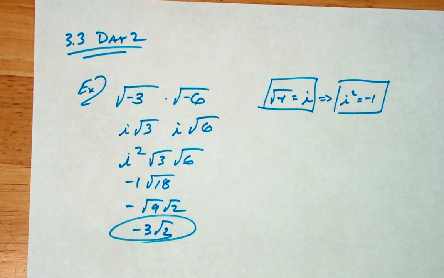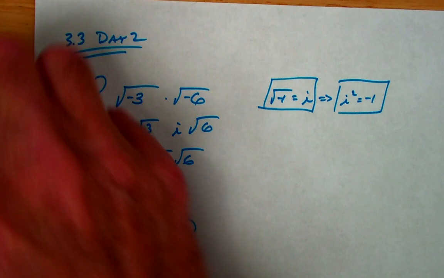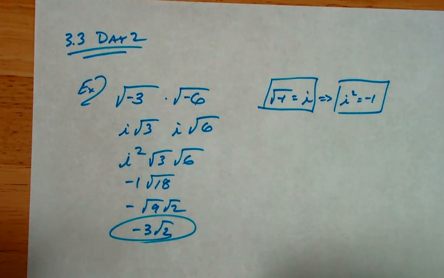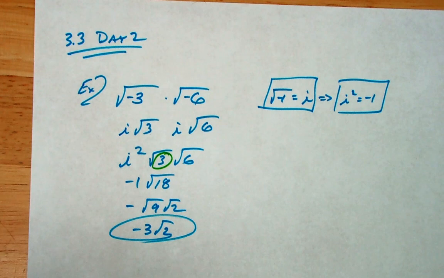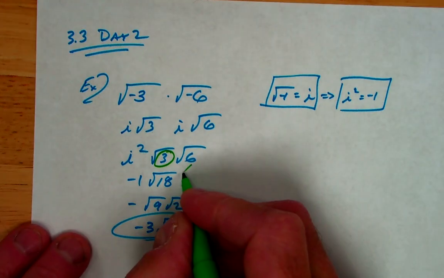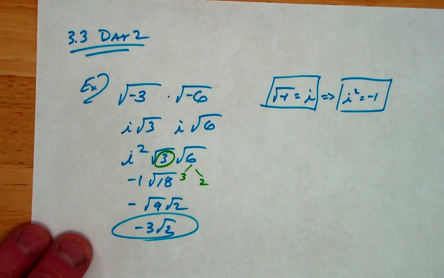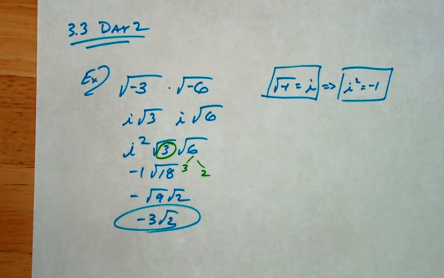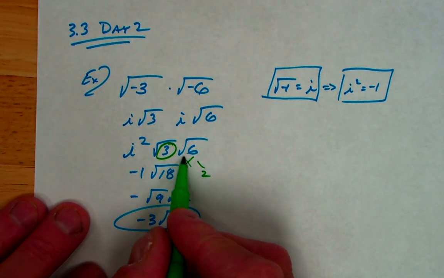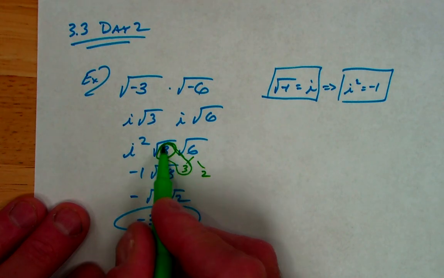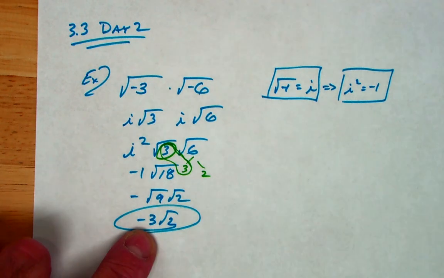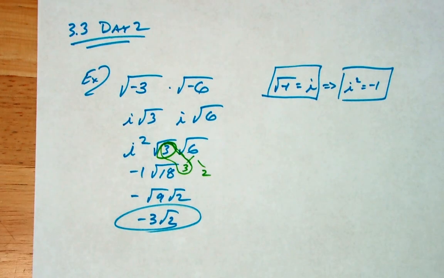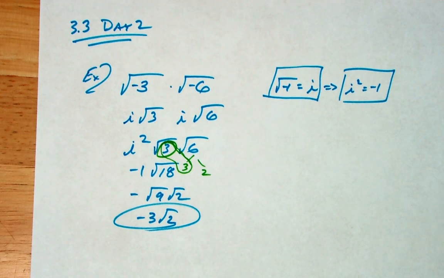Or you could do something a little more elegant, and say, hey, there's a 3 there. Is there a 3 in 6? Yeah, it's made up of a 3 and a 2. So you guys that like to do your factor trees can see that there are two 3s hanging out there. So where do those get to go? Outside. And my 2 can't go outside. It doesn't have any friends. So it's got to stay inside. I feel bad for the 2.